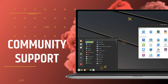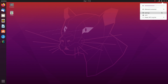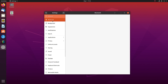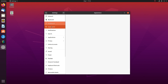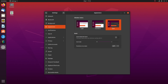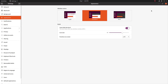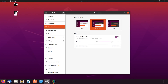Ubuntu has one of the best documentations available, and any issues you might face are easily solved by following the beginner-friendly guides on the Ask Ubuntu forums. The community is very friendly and solutions are highly accessible and easy to follow. Even if you have a question that is not already answered, community members prove to be very helpful. The community is one of the biggest strengths of Ubuntu. And almost any documentation or self-help guide written for Ubuntu will be applicable to Linux Mint too.